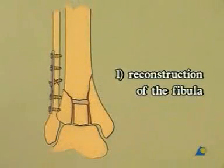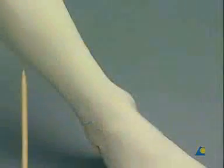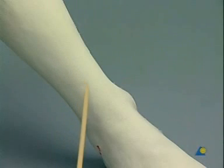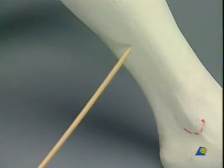Let us start with the first step: the reconstruction of the fibula. To do so, we need to carefully plan the incision for the tibial approach first, as a bridge of intact skin of about six centimeters has to be preserved between the two incisions. This brings our straight incision for the fibula to its posterior edge.